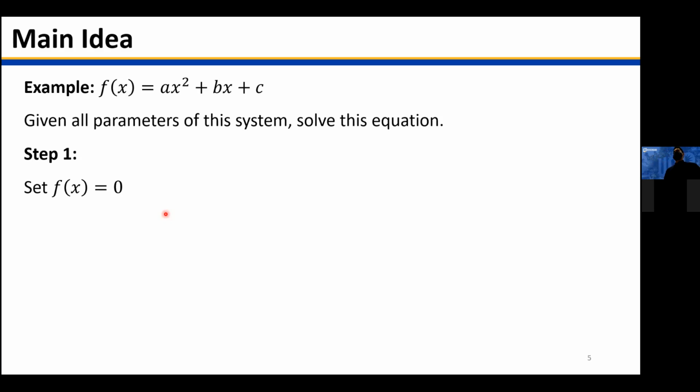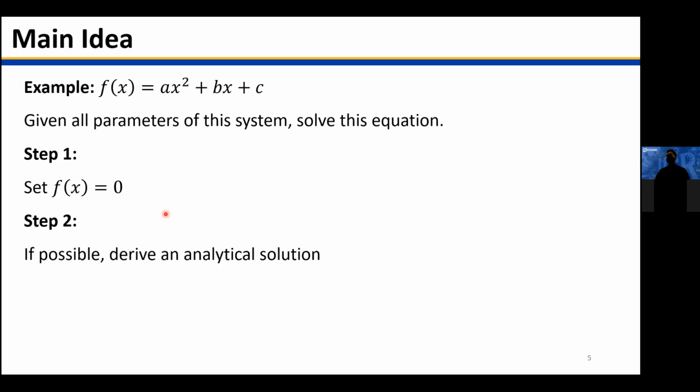Okay. So the first step is going to be setting the function equal to 0. Why do you set the function equal to 0? Find the roots of the function. Okay. So what is the root? What does that mean? The x-intercept. Very good, because f of x equals 0. So the premise for this chapter is we have some function, some unknown function, or some known function, and we have some parameters, and then we have the variable. So we want to set some new function f of x equal to 0. That's the first step. That's really key, because sometimes you have a function, you need to figure out what you want to set it equal to 0.